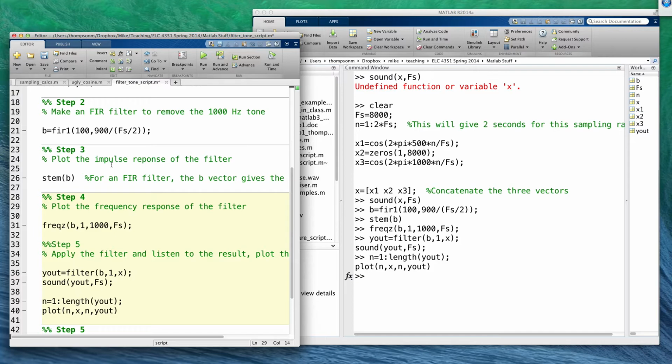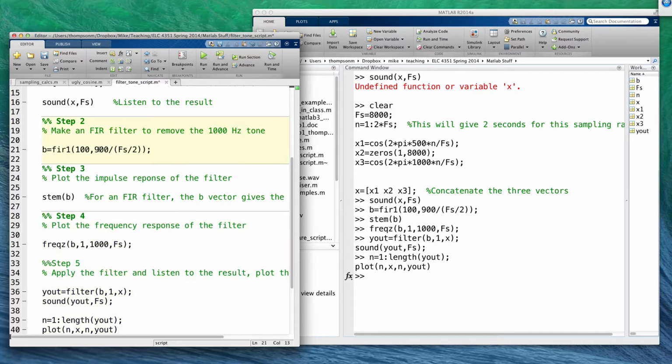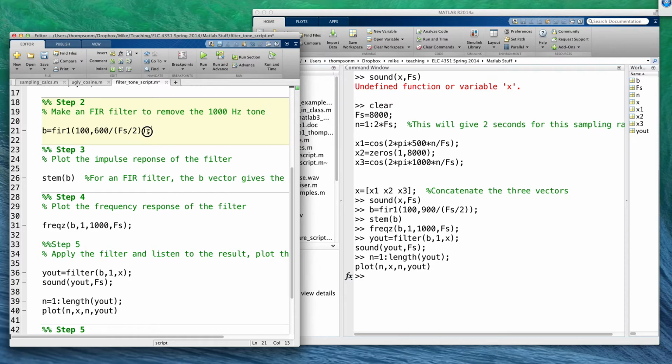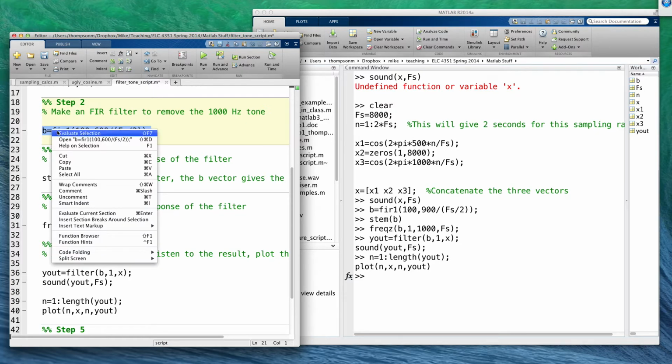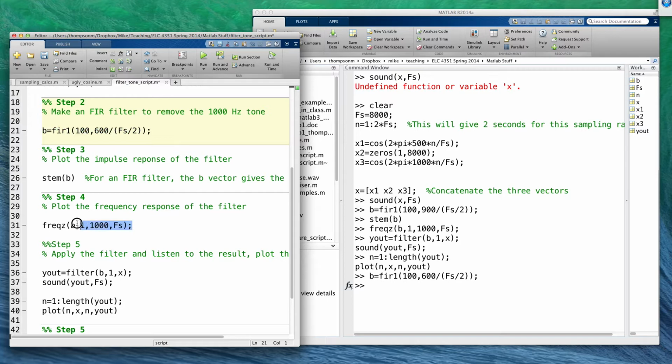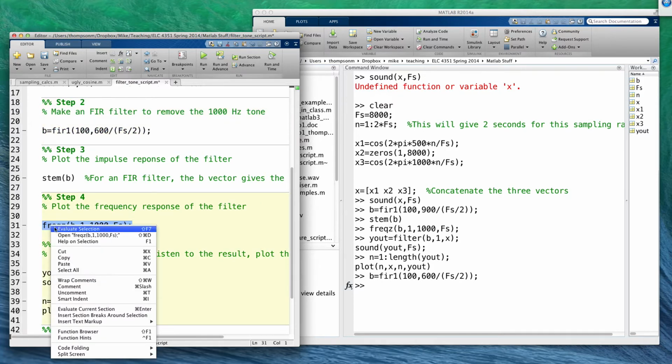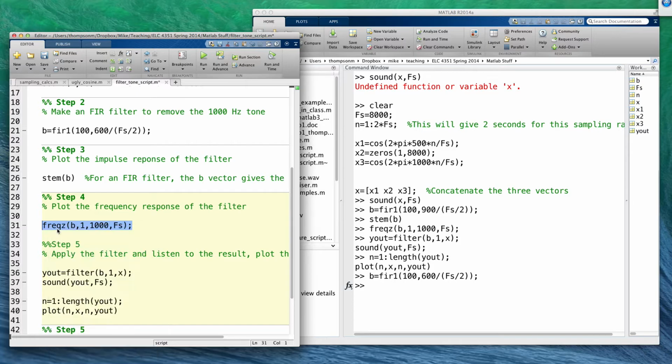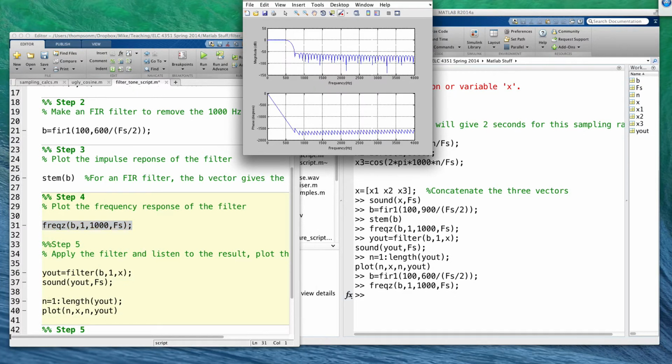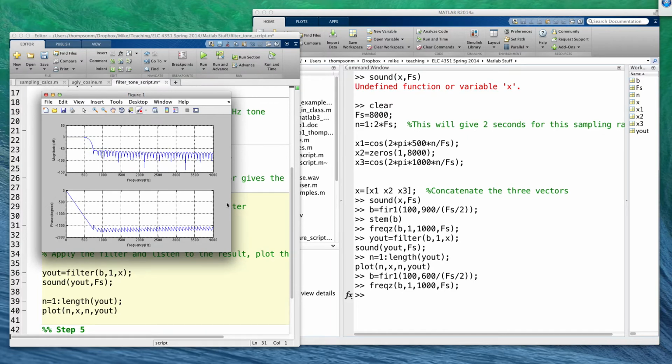If we wanted to make this a little bit better, let's go back and take a look at this cutoff. We cut this off at 900, so if we only wanted to keep the 500, we could be a little more aggressive on cutting things off right after 500. Let's put this at 600, and let's recompile this filter. Let's also look at the freqz command to see the frequency response.